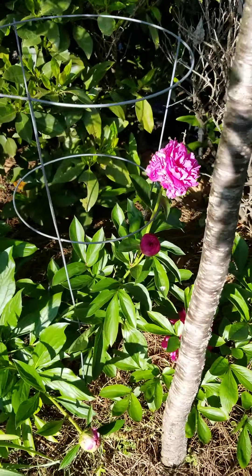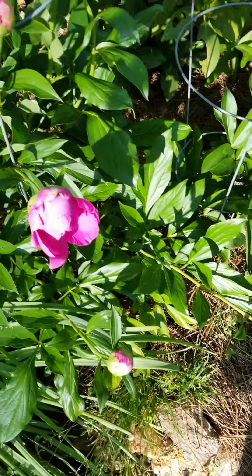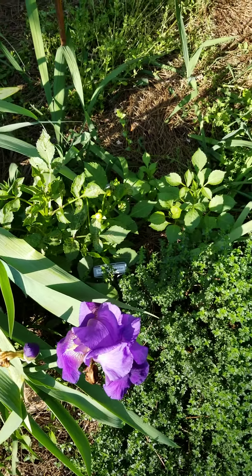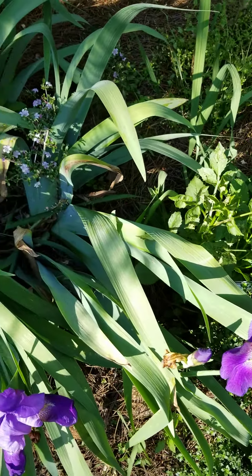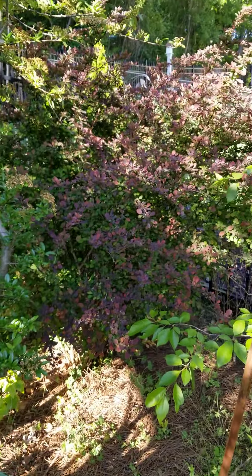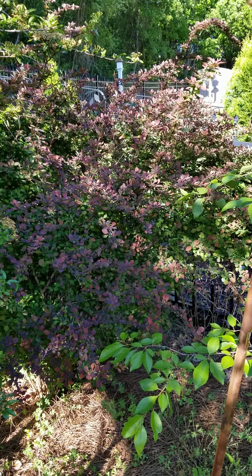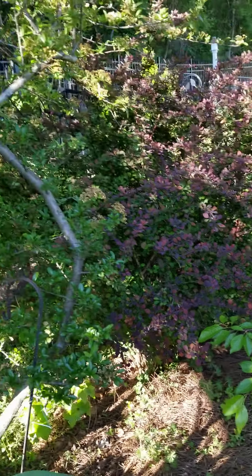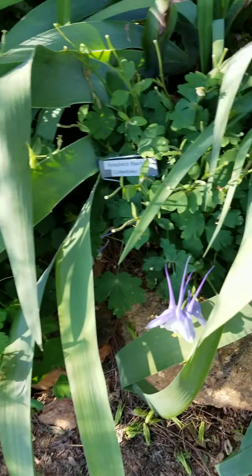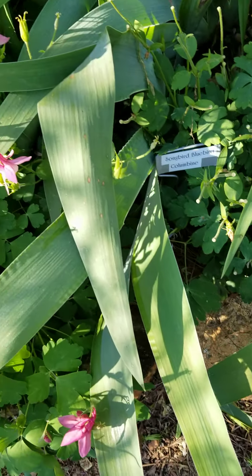I've got some peonies. One I guess is laying down on the ground there. But there's some peonies yet to bloom. I put some in this year — some dahlias and there's some Daphne blooming. I love this Barbary — I love that purple, reddish purple color. Really hacked this back this year. There's a bluebird — one last little bloom on the columbine. There's some pink, and this one's kind of just re-blooming a little bit.